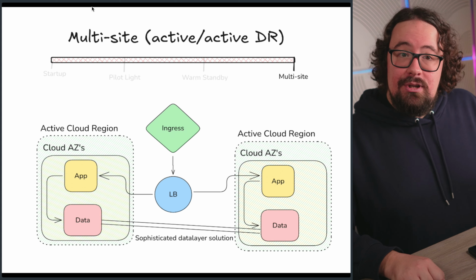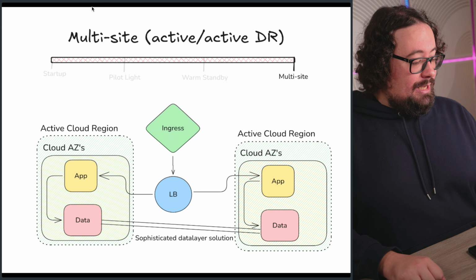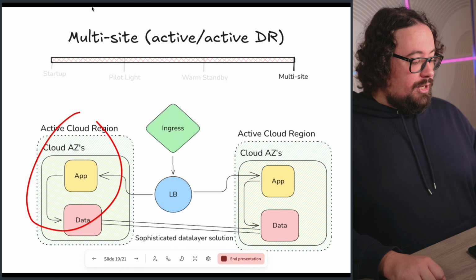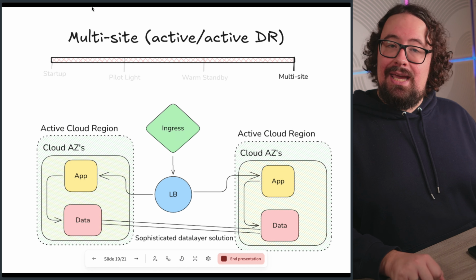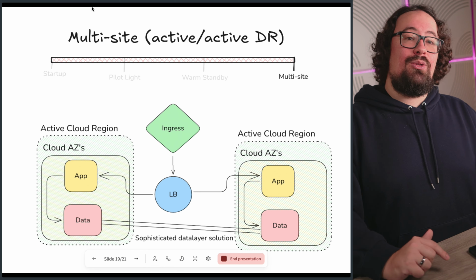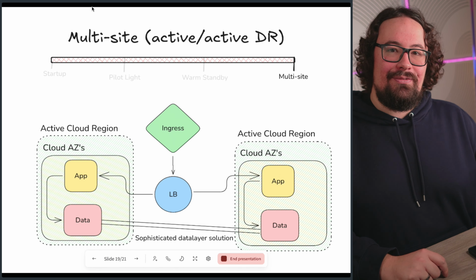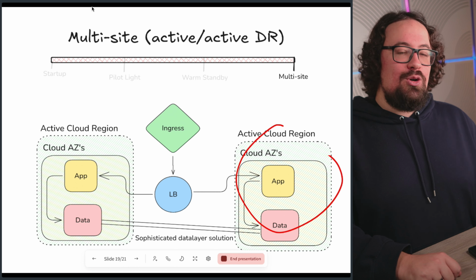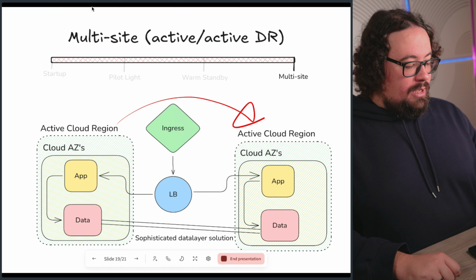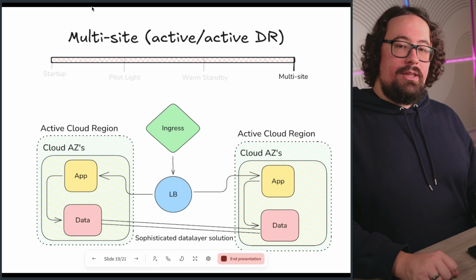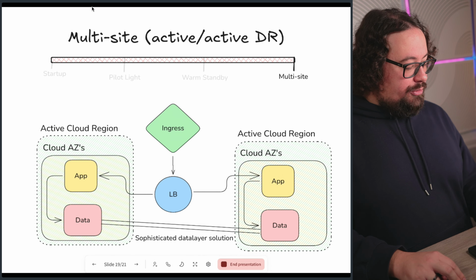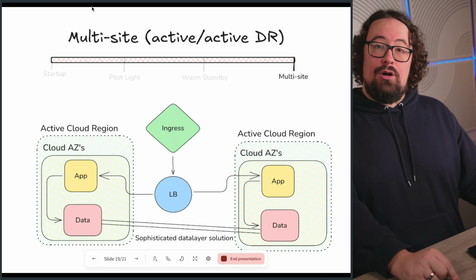Now, when we're ready to spend real bucks and make the cloud providers very happy, that's when we go for active-active. Active-active basically means that both regions are continuously used all the time anyway. And each region is scaled up competently enough that it can handle the whole load of the whole system by itself. You're effectively duplicating two whole systems in their entirety, and they're running together. Now, the reason fundamentally why this costs so much more than an active-passive setup is your data layer tends to require to be a lot more sophisticated.